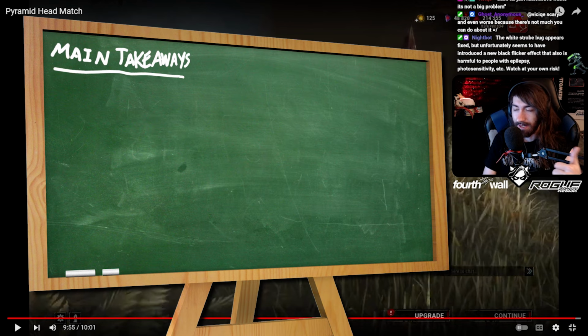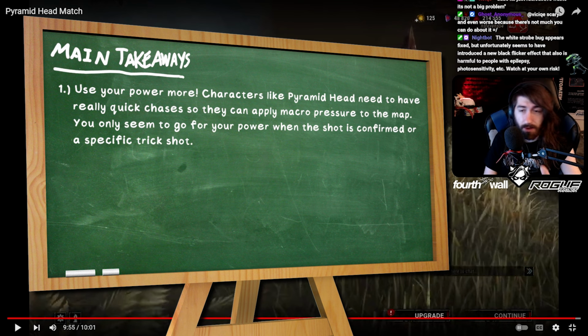In terms of your main takeaways for your Pyramid Head match, the first main takeaway is I would like to see you go for M2s more. You seem to only go for M2s when you get an aura perk telling you that you should, or if they're in a locked animation. The whole point of Pyramid Head is that he does not have map mobility, but he can circumvent chase so quickly that he saves time traveling across the map. So you should be using your M2 more often to circumvent chases and make them shorter.